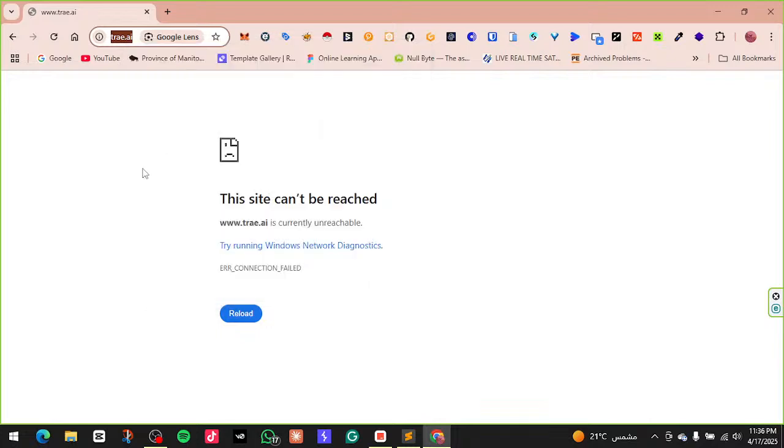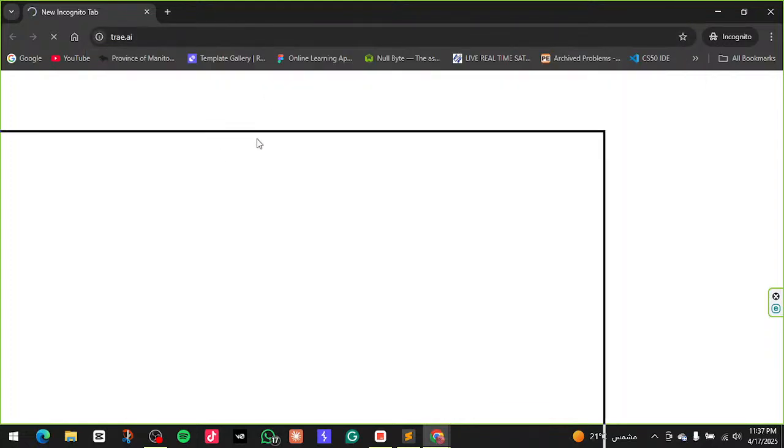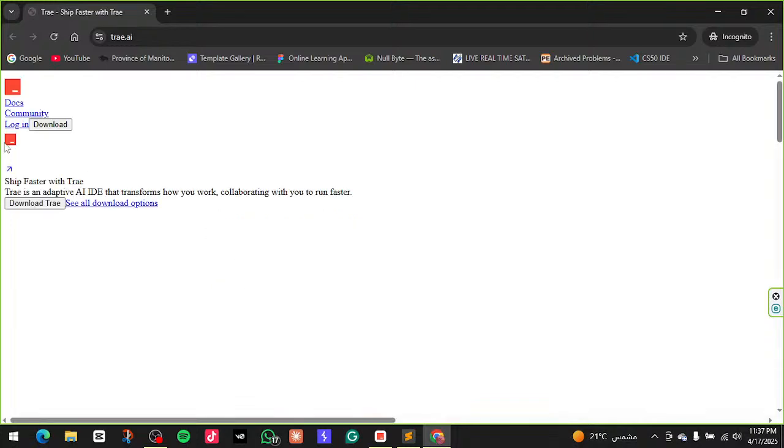Okay, it's simple. We can just do Control Shift N. I'm very sure it's the cookies. I need to erase some of my cookies.